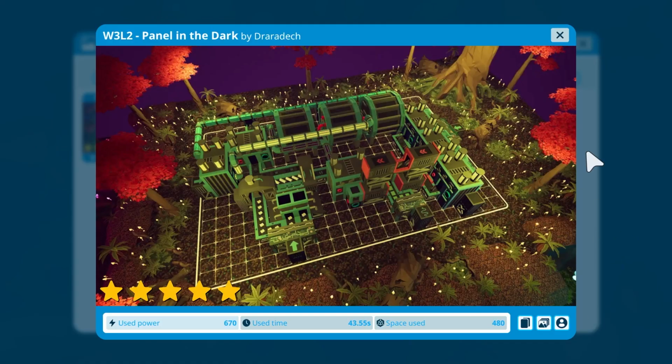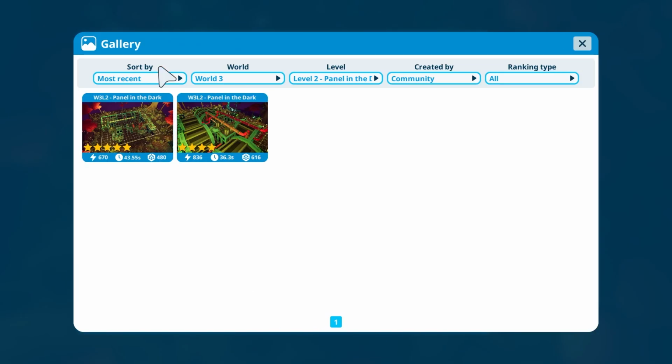Let's have a look at the gallery to close things out. This design looks a lot cleaner than mine instantly. But yeah, I see the 2 dissolution chambers for the concrete. They're using the plastic method. Why? How? How is he getting the solar panels in fast enough using this broken plastic? That's so weird. But apparently it's better and faster and uses less space. What? That makes no sense.